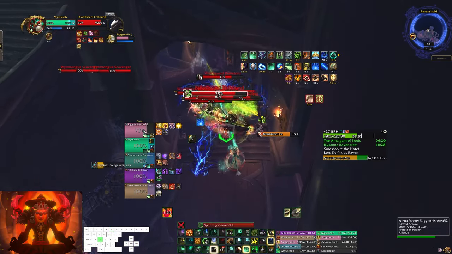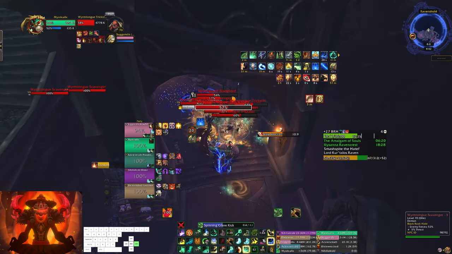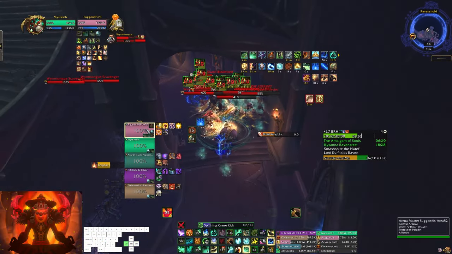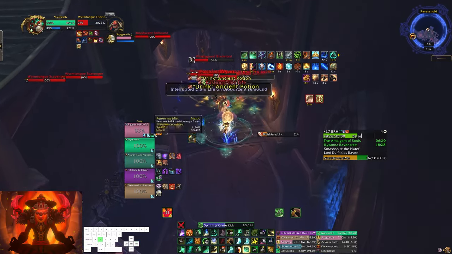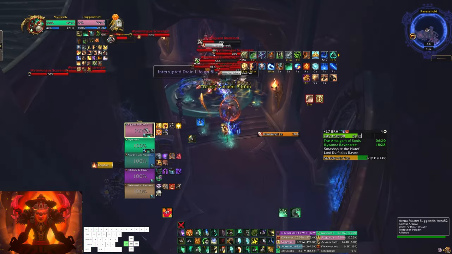Big pull. Nice dispel there. On use as well on the tank. And I'm probably going to leg sweep first. Leg sweep everything. Good. Knock from the Evoker. I can also rob the next ones. Careful, though. Rob the next ones. Good.